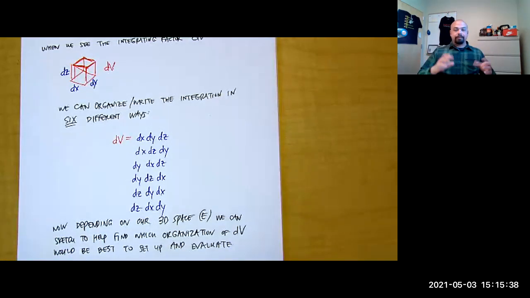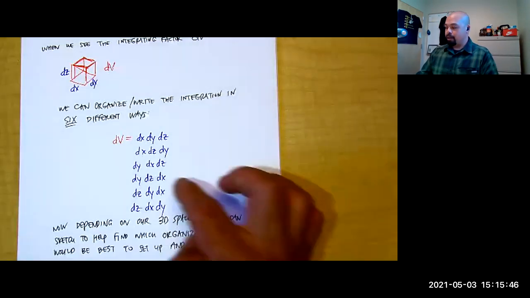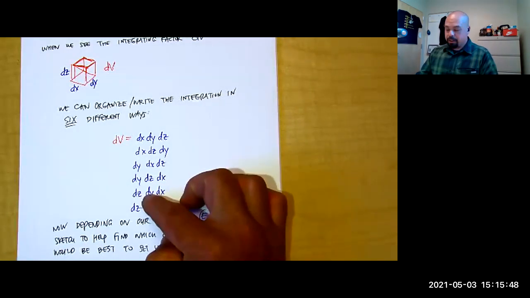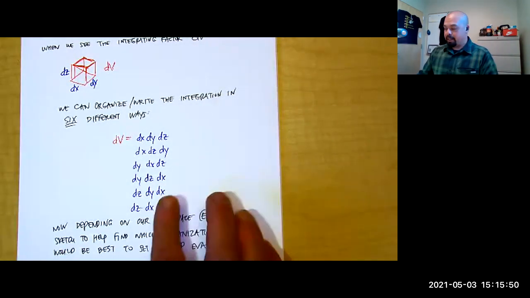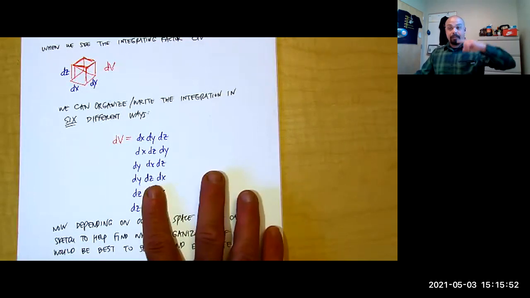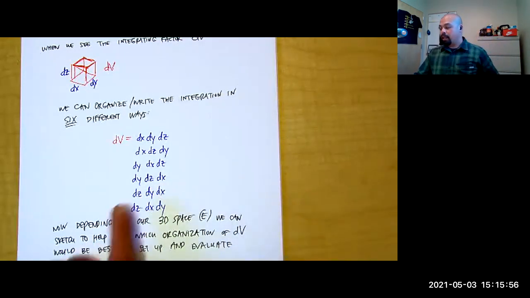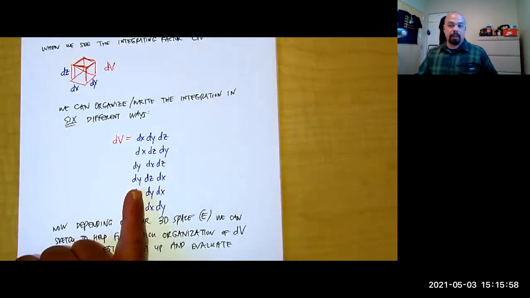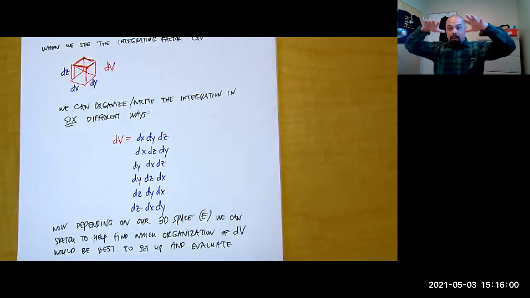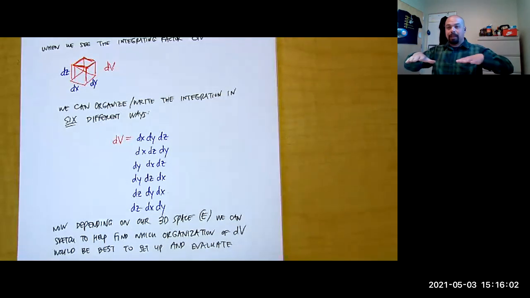Because depending on that orientation, depending on how that surface and region look, it might be easier to integrate with the z first and then deal with the x and y, right? Because then we figure out, okay, what does z range between? And then we start to look at that dx dy, just like we did with our double integrals. We have that region that we're projecting down into that xy plane. And it's that same concept.